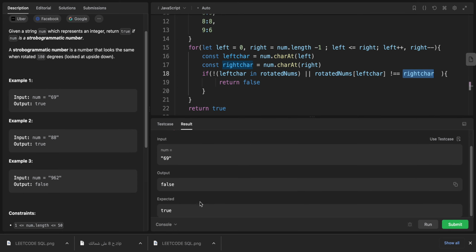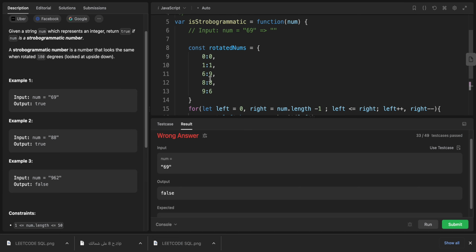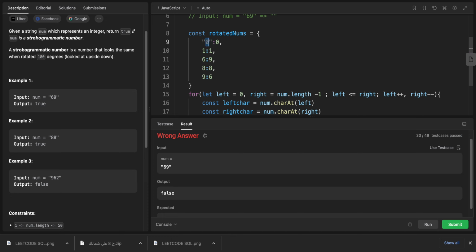Why is this not working? Let's think about what I have done wrong. So I have the rotate, maybe because it should be a string or something. I guess it will not make any difference. Oh, I guess it will be different.